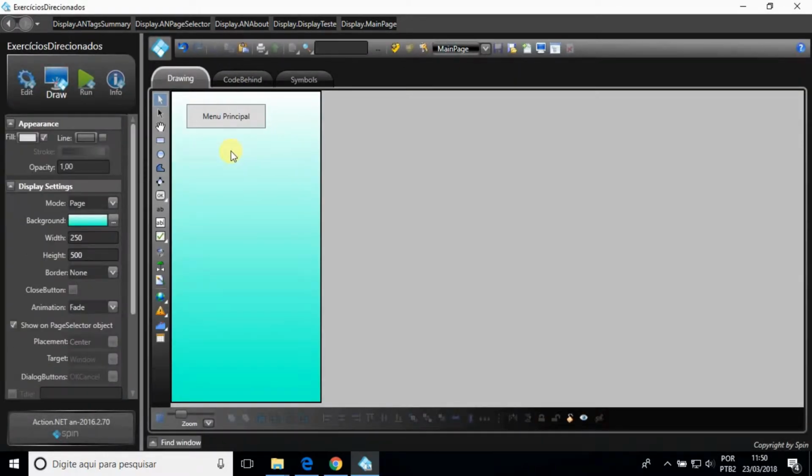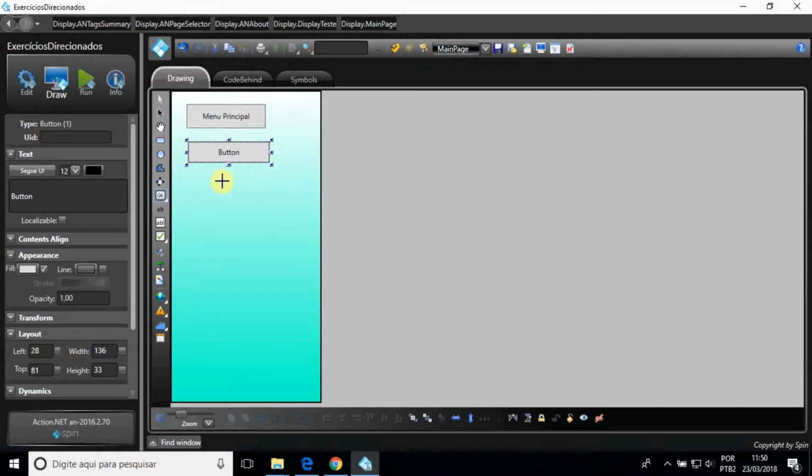In the same way, create 6 new buttons. You can create them the size you want, then just resize them so everyone is in the same size.